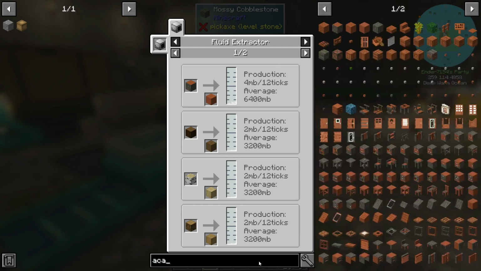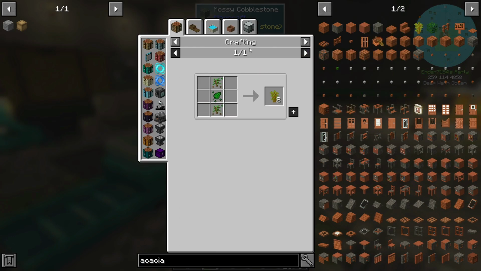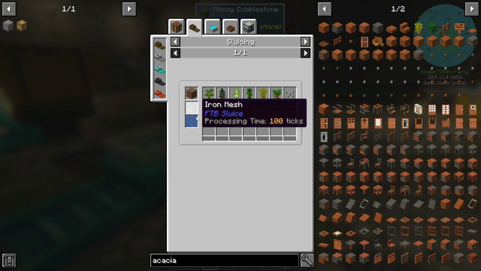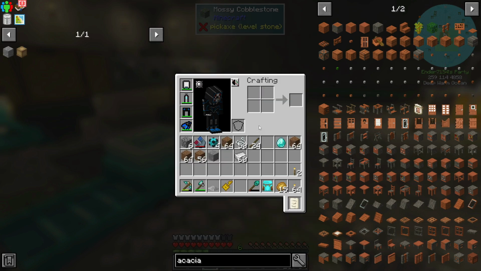saplings, the easiest way is to sluice for them. So we just have to run some dirt through an iron mesh with water. And that'll get us all the different saplings, basically. And cotton seeds, but we don't really need those anymore.